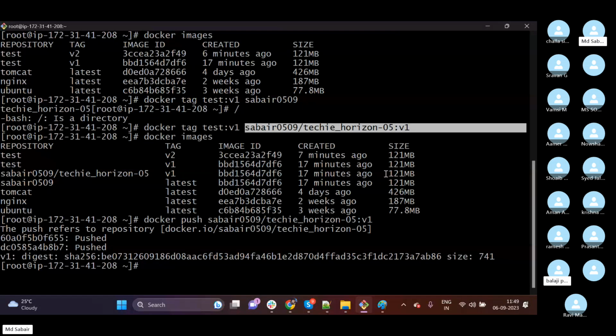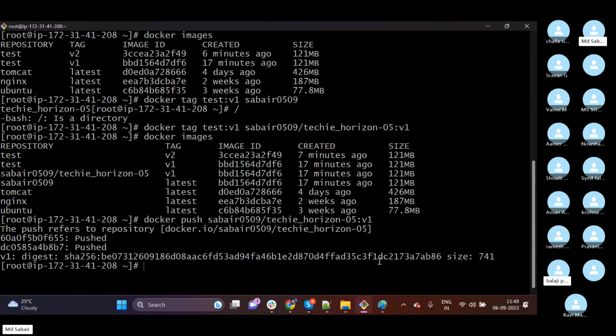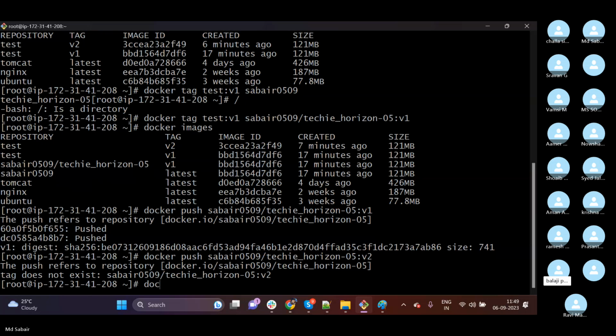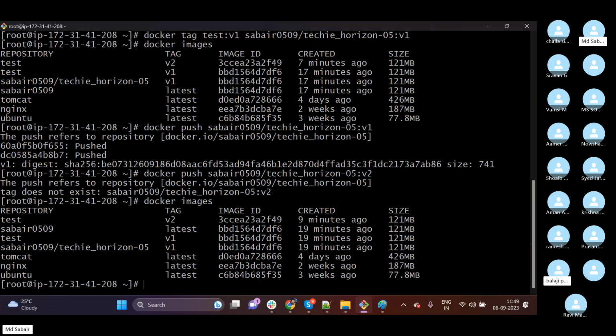And if you want to create multiple tags, for example, the same image you want to create for version 2, V2. Now, see, where is this?